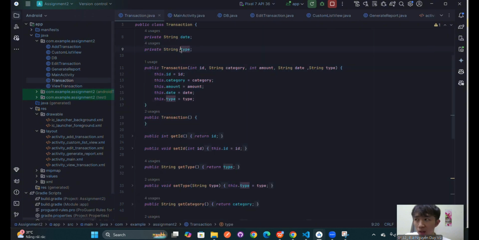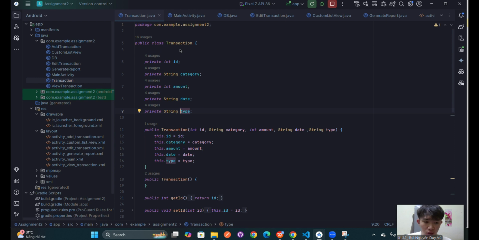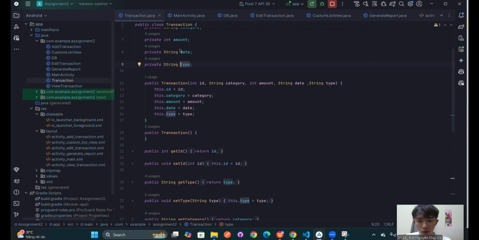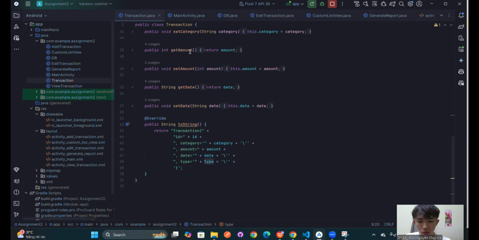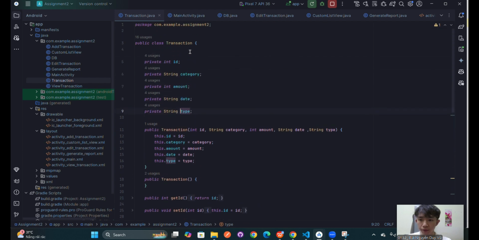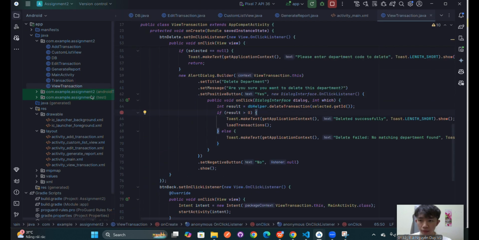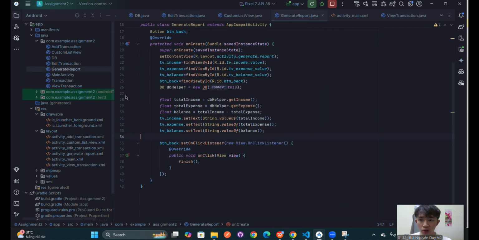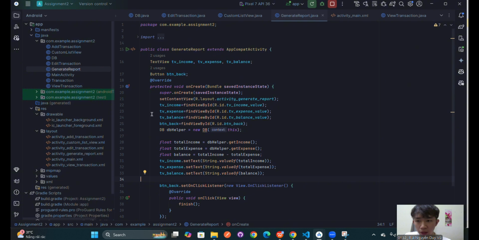Here I map the transaction into an object, which makes it easy to interact with. In generate reports, I use this to generate a report of the finances.